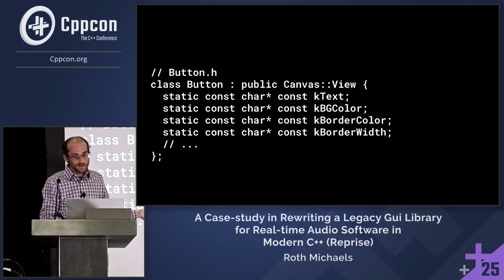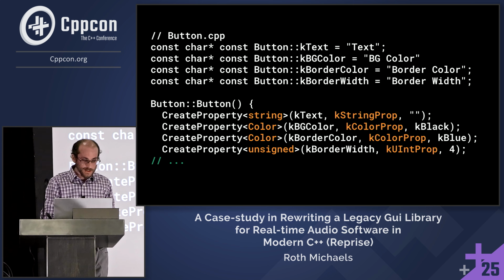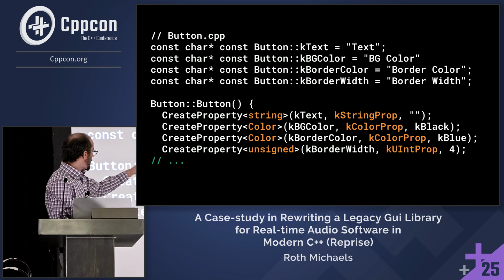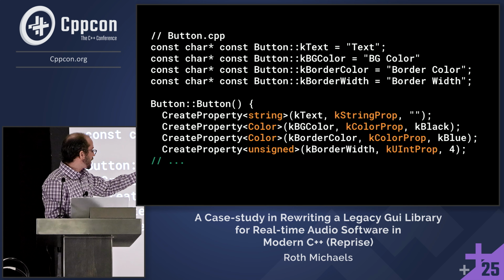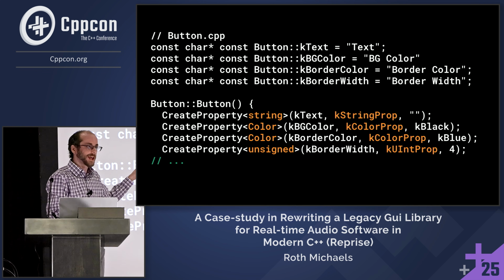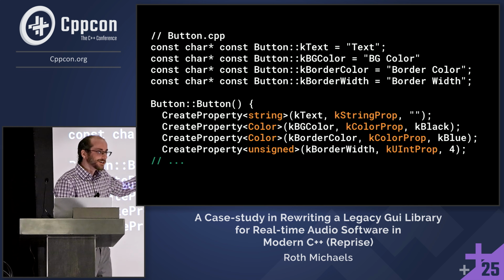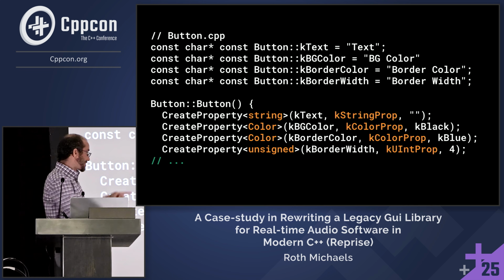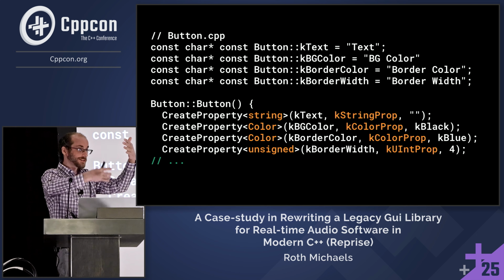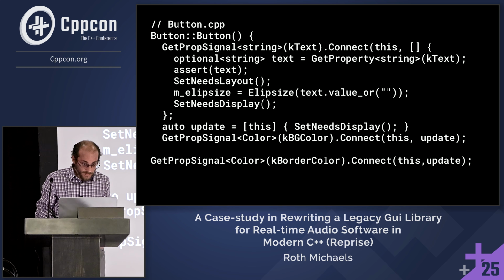Like I said, we have to declare string constants for all of the property names. And then when we create the properties, you notice we're repeating ourselves. We say create property, and we say the type is a string, and then we have another constant that is the name of the property saying string. Then we say color, and then the string color, and we're repeating ourselves here. And that's another opportunity, on creating, setting, or getting, where you can mix up those types and strings and not get the results you want.